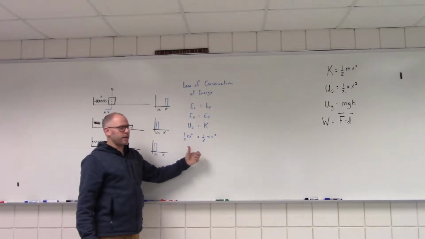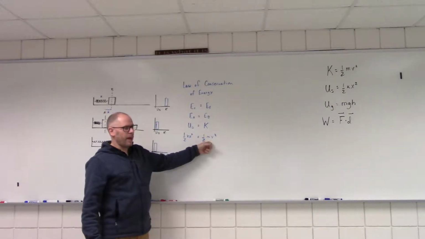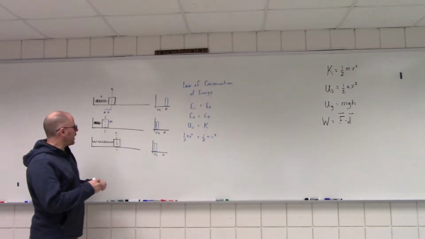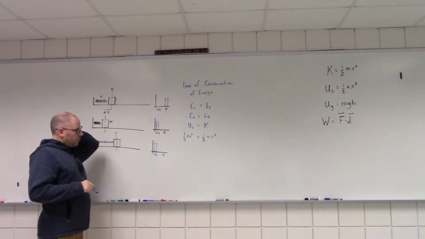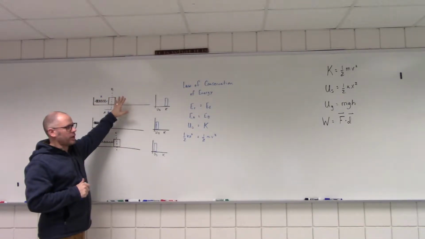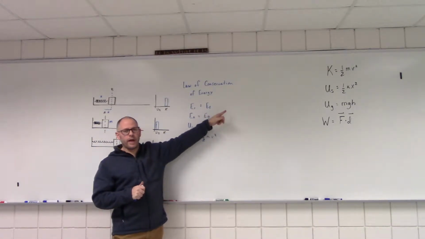So this allows me to compare the spring constant, the compression distance, the mass, and the speed. And it just gives us a general construct to understand how those things work together. Now, this is a little easier because it's a frictionless situation. So we know the total amount of energy before is equal to the total amount of energy after.